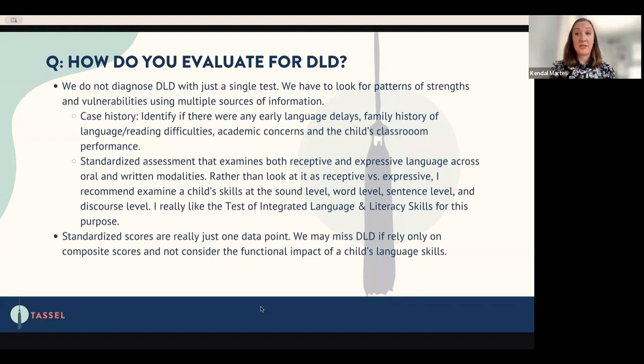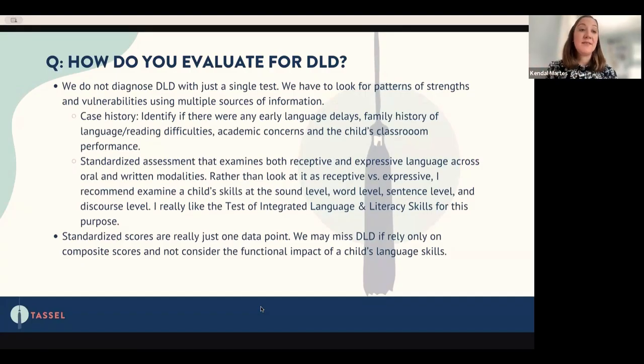That is a great question. And that is honestly what got me really interested in the connection between dyslexia and DLD. I still work at a school with an integrated dyslexia program. And I did find that when we looked at the students' profiles a little bit more deeply, the students that were slower responders or needed different intervention techniques were often the students that had dyslexia and DLD profiles.